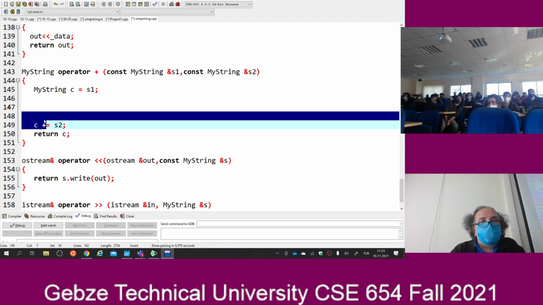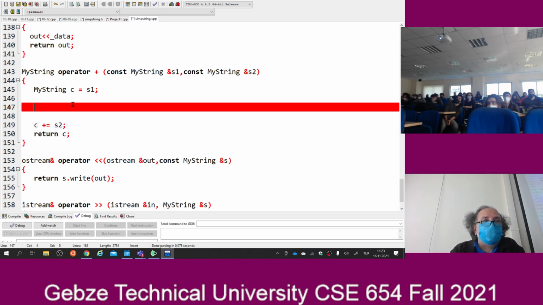And it says that I am going to call this nice C plus assignment S2 statement. Plus assignment is already implemented, so this should work very well. I am just using my other functions for the plus operator. Okay, that's it.